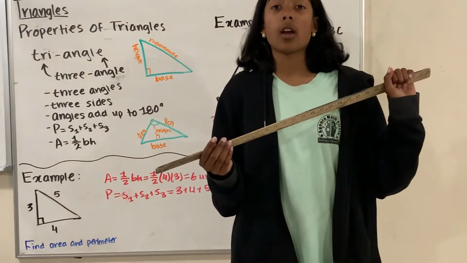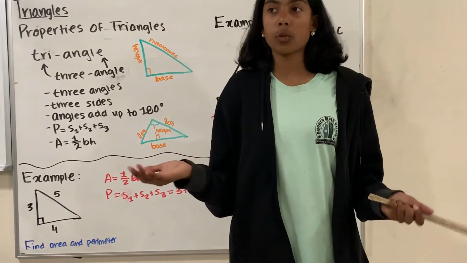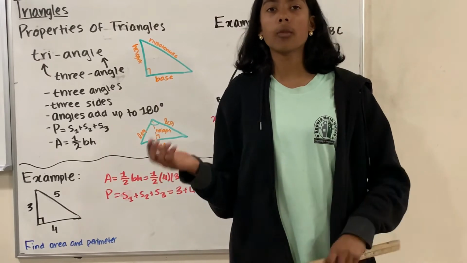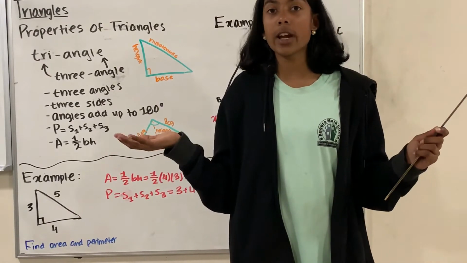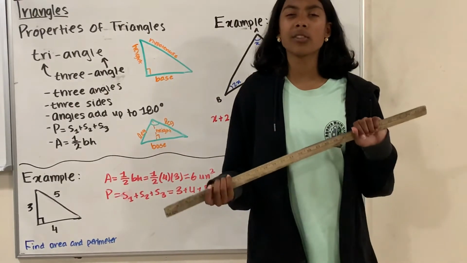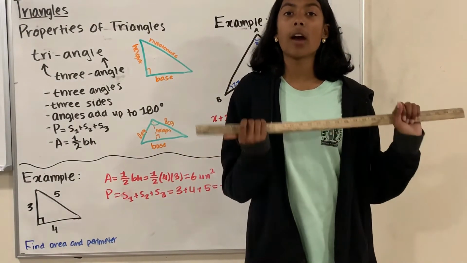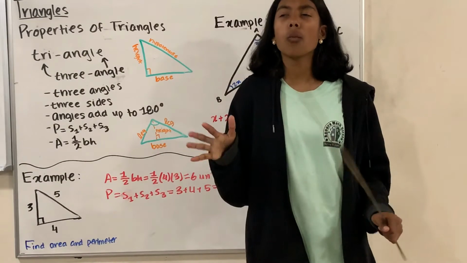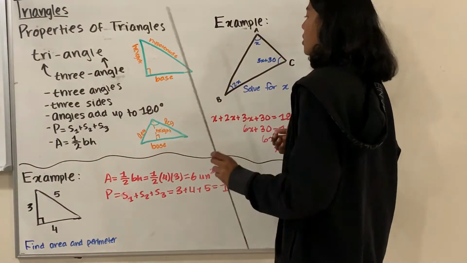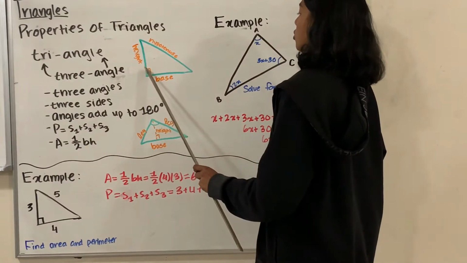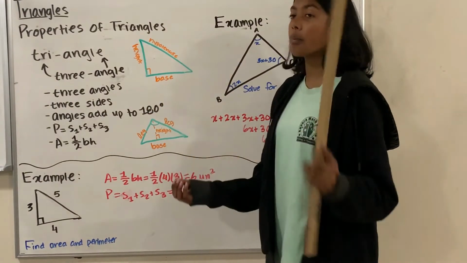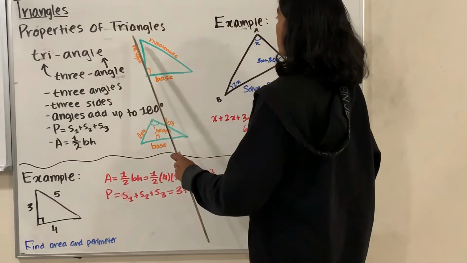And the perimeter of a triangle is basically the perimeter of any figure. It's the length that you have to walk around it, or in a triangle's case, the sum of its three sides. And finally, the area of a triangle is basically 1/2 base times height. So what parts are these in triangles? Let's say we have a right triangle. We know it's a right triangle because of that little square degree part. This bottom part right here is our base, and coming up from it is our height.